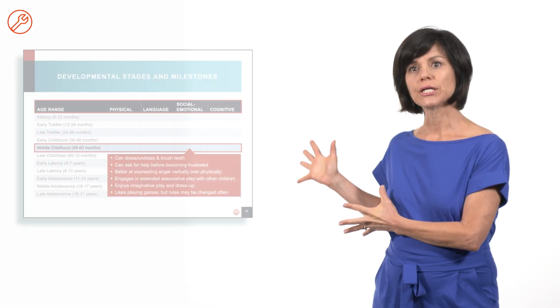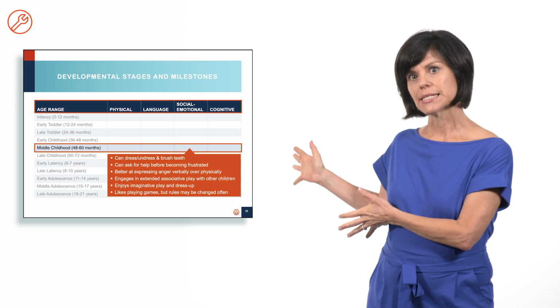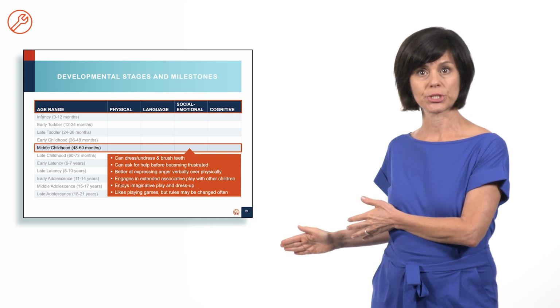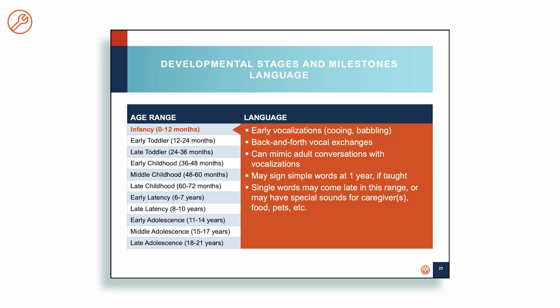First, you're going to use an age example. In this case, it's middle childhood, and you're going to match that up with the milestones in different domains. Next, you'll use another example, this time of one domain, and you're going to follow the milestones that the child will reach in that domain at any given age range. For example, in this slide, we're going to see how language starts in infancy with cooing and babbling, and then it moves up to fully understanding language by the time a child's in middle school.